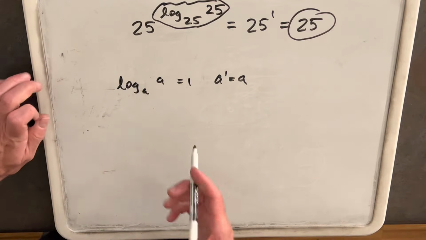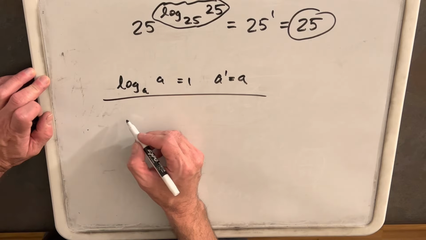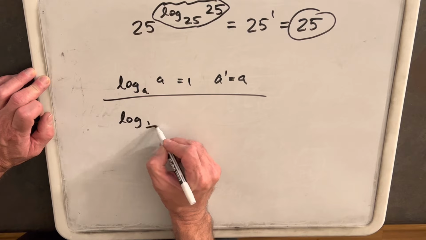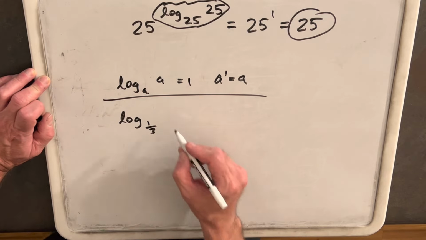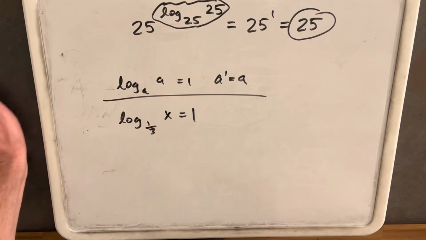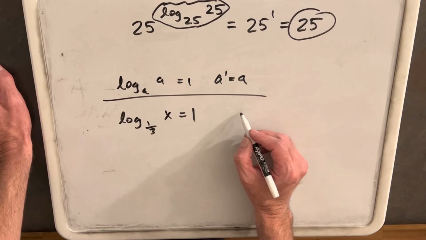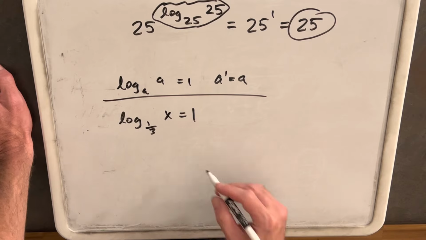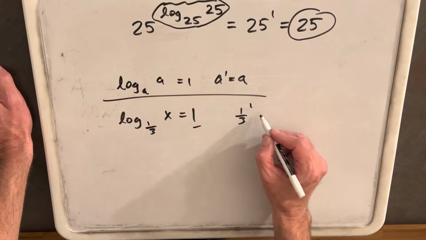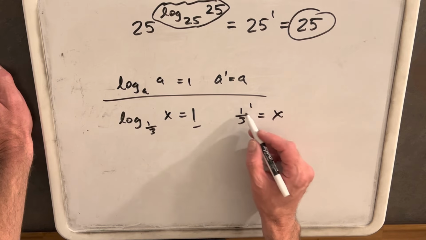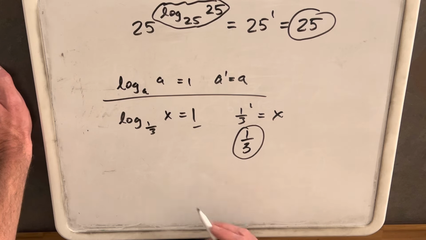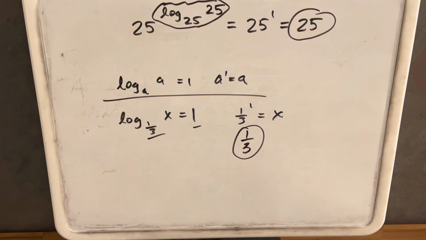Oh, I like, okay, this is a good one, I think. Yeah, maybe not that good a one. We have log base 1/3 x equals 1. So again, let's just use the definition of the logarithm, and that's just going to be 1/3 to this exponent 1 equals x. And so 1/3 to the 1 is just 1/3. I was thinking because we had that in the base, it might be a little more challenging, but not really.